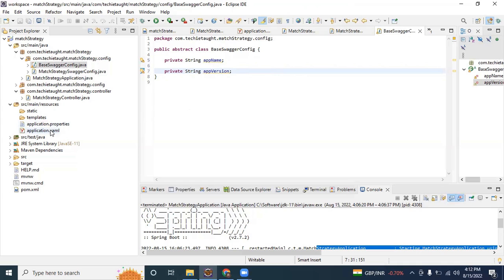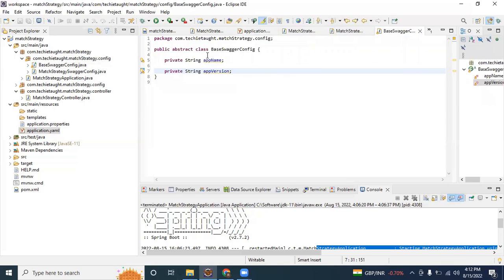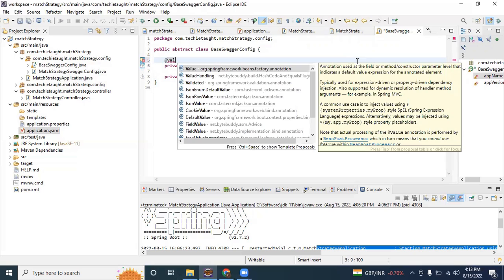You have to come here to this application YML file, and you can see we have defined our application name here. So then what we need to do is define spring application name. For this, we use the @Value annotation. This value annotation is mainly used to read values from your properties file.